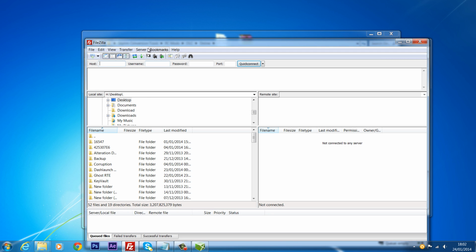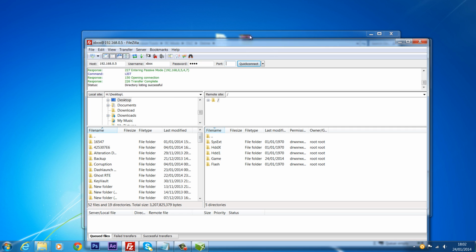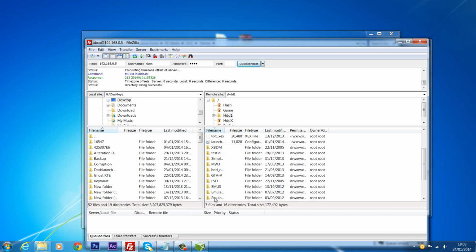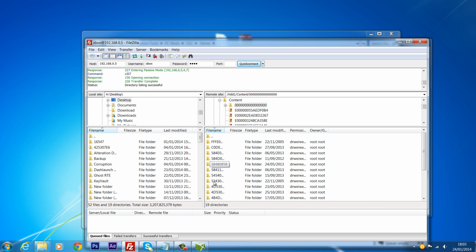I'm just going to use FTP for quickness to connect to the console. On your Skyrim directory on the JTAG, where you put the DLC goes into HDD1, content, the folder with all the zeros, then the title ID of the game, which is 425307E6, which I can't find for some reason.